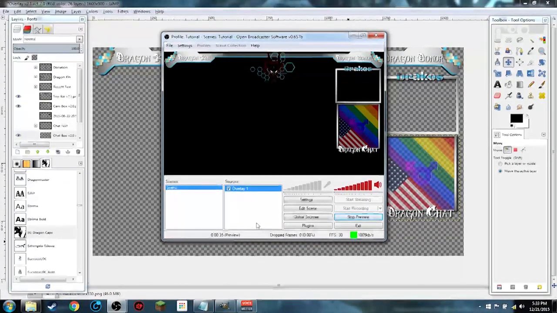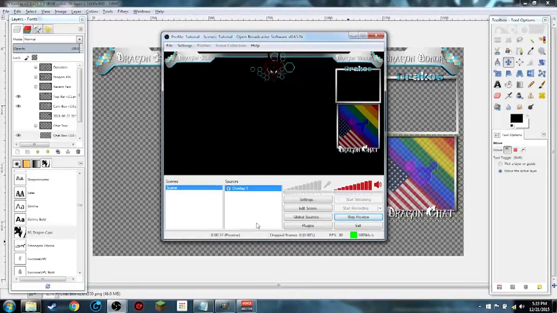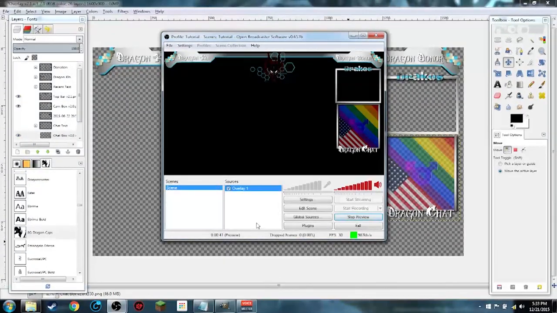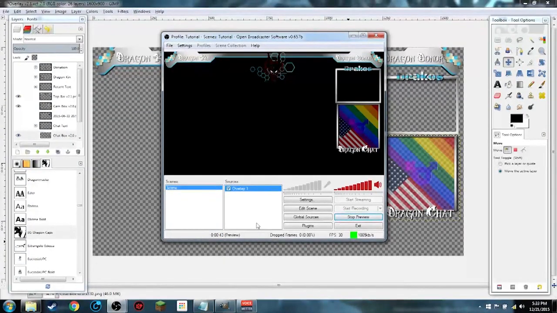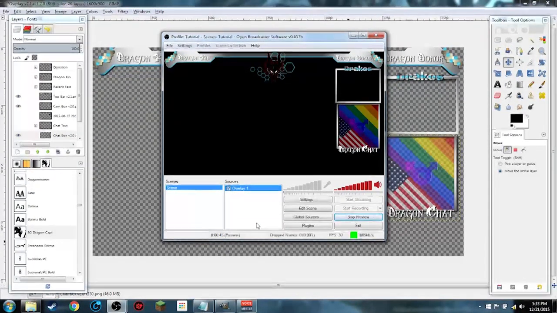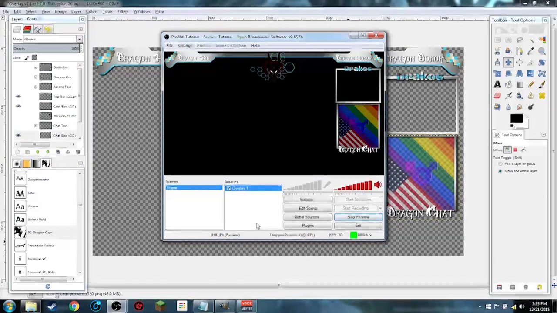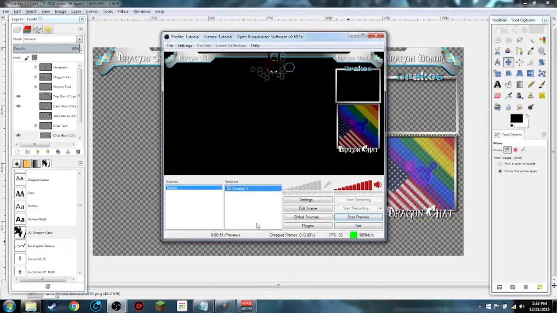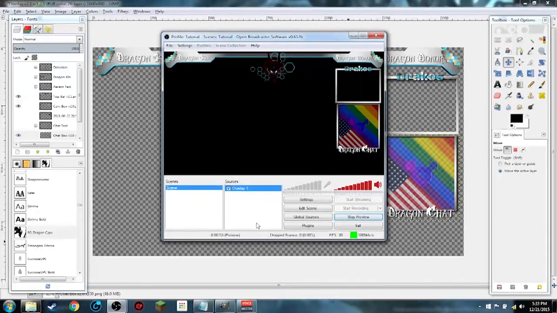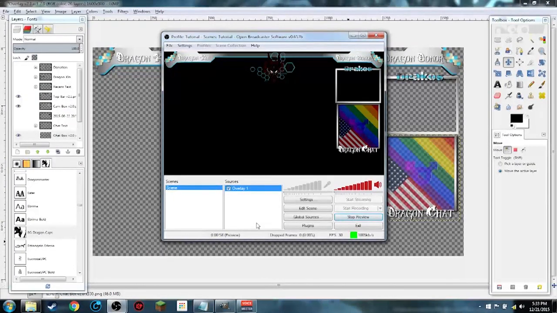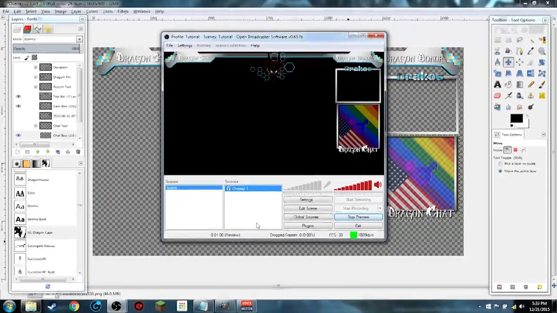It's already scaled to be 1600 by 900 pixels, obviously pixels. Now if you need it bigger, you can scale it yourself, or you can ask me to scale it for you. I'll do that for you too. But anyway, so this is the first way to add.